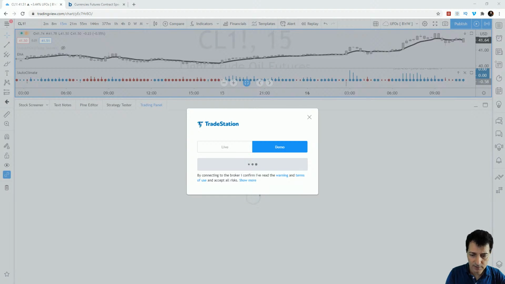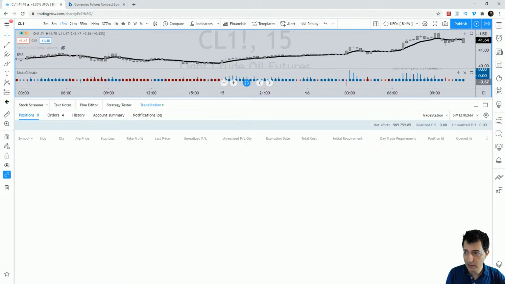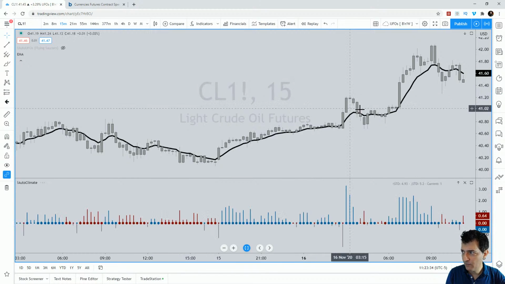So 1 second. Almost there. Here we go. So I'm logging in. See, I got it. So now I am connected to TradeStation. Therefore, now my data is live, and notice now how the climate is not confirmed. It's a thin dot, and it's just because I'm having live data now. So again, I would guess that's going to be the reason.